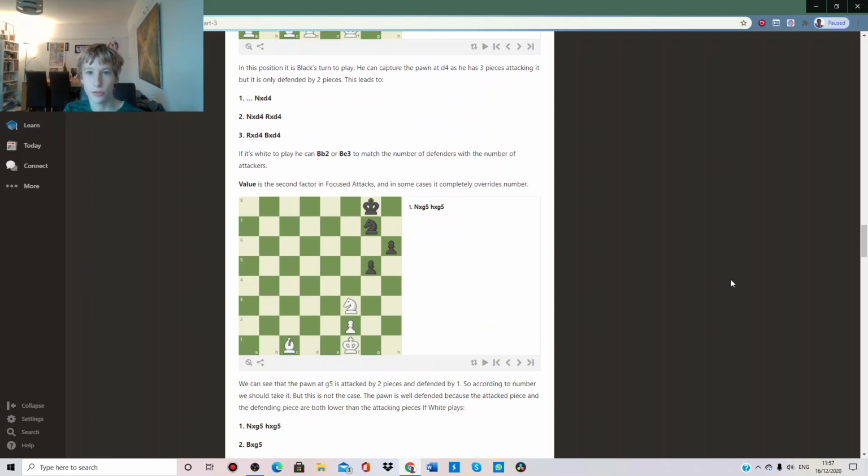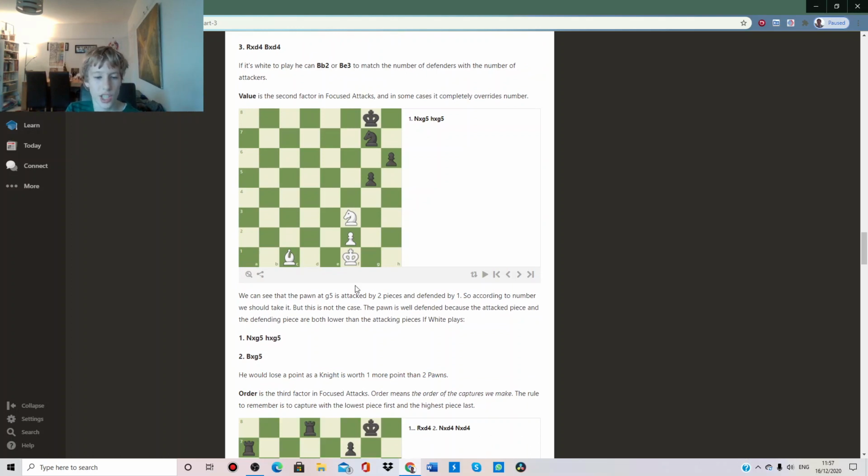Value is the second factor in focused attacks, and in some cases it completely overrides numbers. We can see the pawn at g5 is attacked by 2 pieces, the bishop and the knight, and it's only defended by 1, the pawn at h6. So according to number we should take it, but this is not the case. The pawn is well defended because the attacked piece and the piece defending the attacked piece are both lower in value than the attacking pieces. Pawns are lower than knights and bishops. If White plays knight takes g5, h takes g5, and then bishop takes g5, he would lose a point, as a knight is worth 1 more point than 2 pawns.